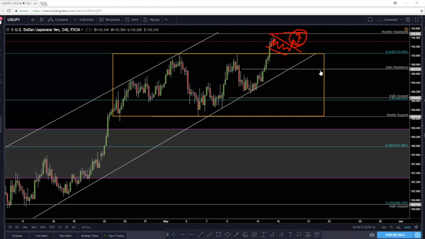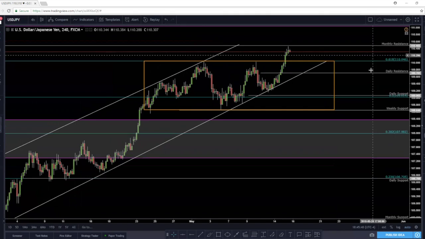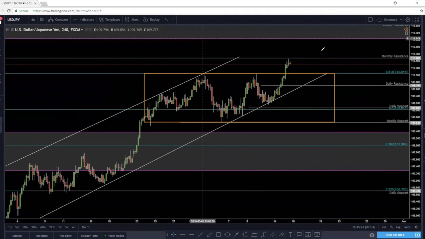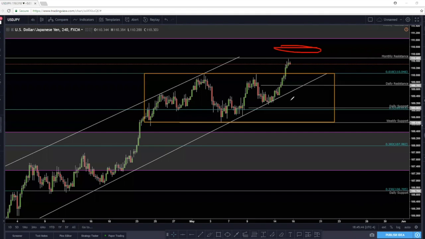That 110.48 handle is a very critical area, guys, in which, to be completely honest, the safest trades are above that 110.48 handle. If not, guys, then from there, you're going to want to see what structure ends up doing within there, right? If we start to falsely break back down, you want to be looking for potential sell opportunities or potential sell areas. If you can get entry within here, you could potentially look to run that all the way back down to the floors of the consolidation, and then from there see if you can get that continuation push all the way back down to the 104 handle and potentially even further.